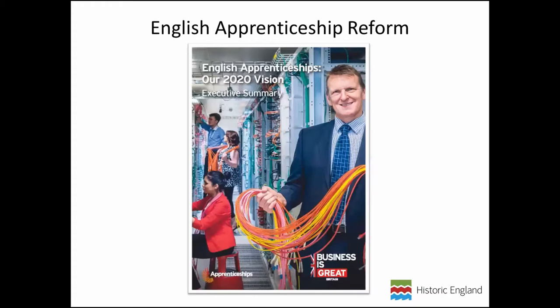On to apprenticeships — I actually believe in them, not just because it's my job. The government announced a number of reforms to vocational learning in 2015, and changes to apprenticeships was the major one. I should caveat that I'm talking about England — the situation in Scotland and Wales is slightly different as apprenticeships are a devolved issue. The first big thing the apprenticeship reform did was introduce the idea of apprenticeship standards. A standard outlines the set of knowledge, skills, and behaviors someone should become competent in, and aligns the apprenticeship to a specific occupation type rather than a very specific job title.